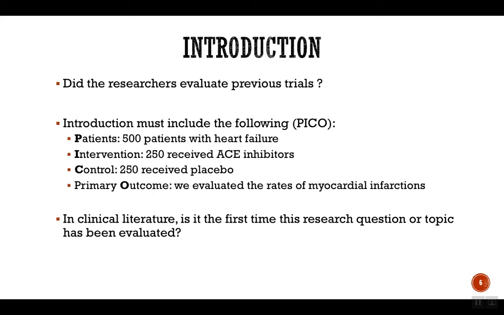Also, the introduction should usually include these four things, right? The patients that are in the trial, the intervention that is given to the patients, the control group and what they received, and the primary outcome. Now, if a trial doesn't have this in the introduction, it doesn't necessarily mean that the trial was poorly designed, but usually a well-designed trial or research paper should have this in the introduction.